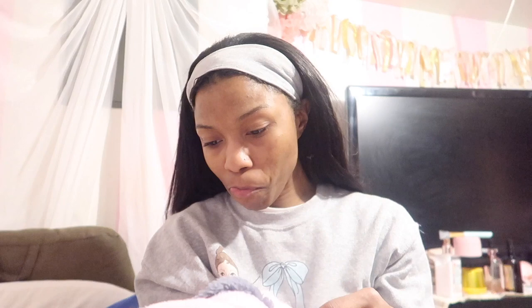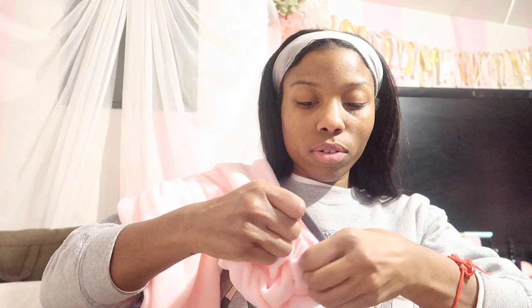I also forgot that I picked this up, but it's for the baby as well. It's originally 20, but I got it for 10. And it's by Columbia. It's so cute. What size is this? It's 18 to 24. Some stuff will fit her. This might definitely be a bit too big because she isn't walking yet. She's trying to take her first steps. It's really long, but I love that you can either have them walk, or you can fold it and they don't have to put their legs out, which I love. So we might give her this option, that way she can play in the snow.